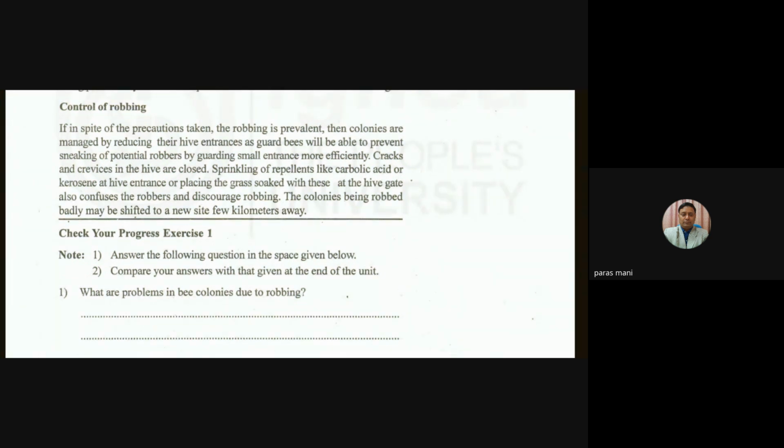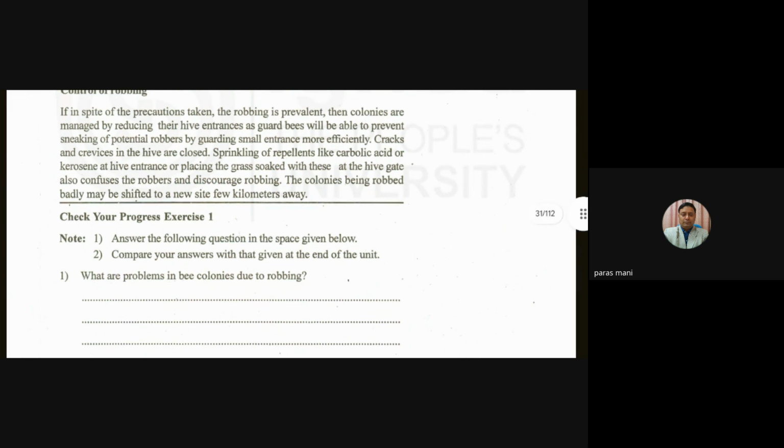Resins are the products collected by honeybees only. Some plants exude resins that are collected by worker bees for closing the cracks and crevices in the hive, the bee box. That can be used for closing, or else wax can also be used for closing any cracks or other openings.